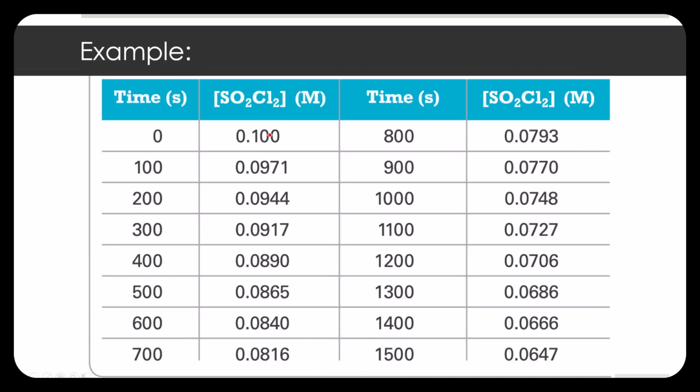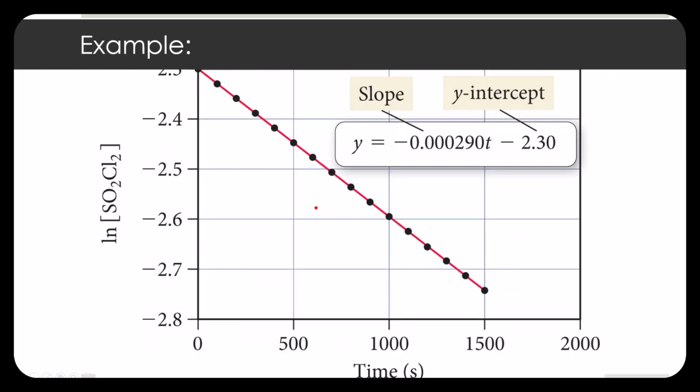So how would I get that? Natural log of 0.1, natural log of 0.0971, natural log of 0.0944, so on and so forth. And if I were to plug that in, so natural log of concentration versus time, and it gives me a straight line with a negative slope, that is my indication that this is a first order reaction. Then I can do something crazy like, hey, Excel, can you tell me what the equation for this line is? And we see here it spits out that equation for a line, and now we know exactly what the k value is.